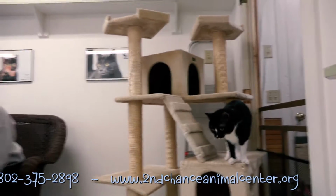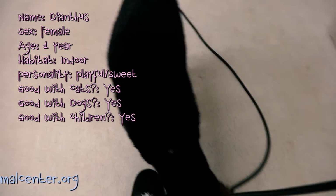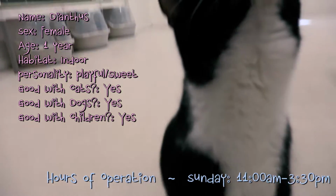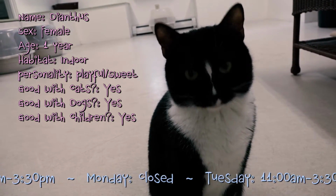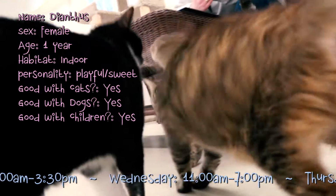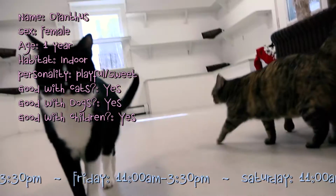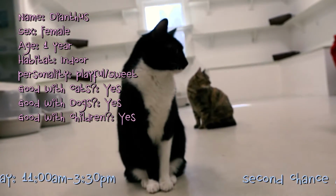So here we are in Kingdom, the open room, and as always, it is full of kitty cats. We've got six or seven in here right now, and we're continuing to offer fee-waived adoptions on our black and white cats, and this is Dianthus. She is very friendly. She is very sweet. She came to us fairly recently in January, and she loves attention. She wants to get up onto you. She will jump up and put her paws on you, and she wants to be on your shoulder. So we have Dianthus. She's a year old. She came to us because her owners moved away and could not look after her.